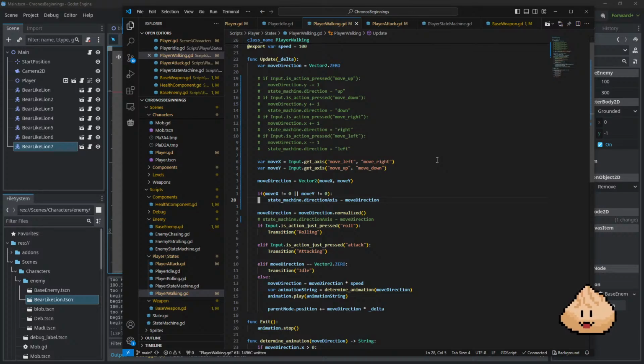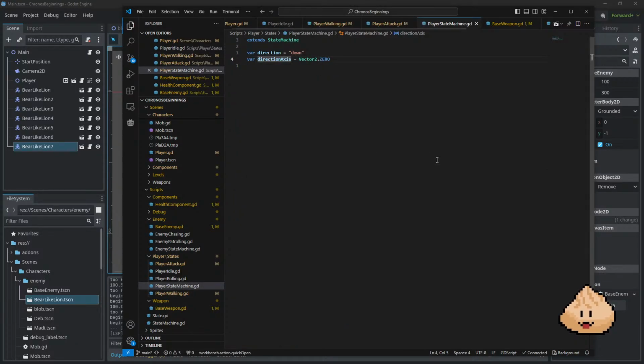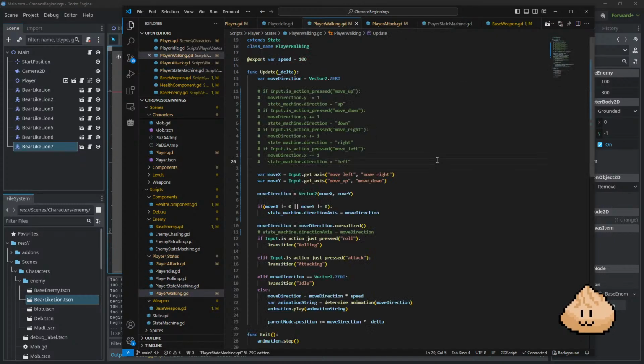The default should just be Vector2.right though. Player state machine. I think this needs to be right. We need to define something that it can attack. Okay, this can get rid of all that code probably. Move X. And then I need to do the thing to figure out the directions, I guess.